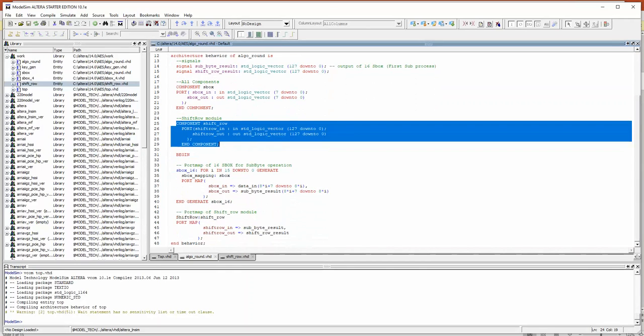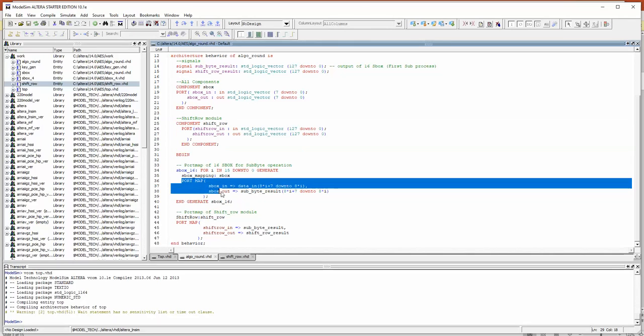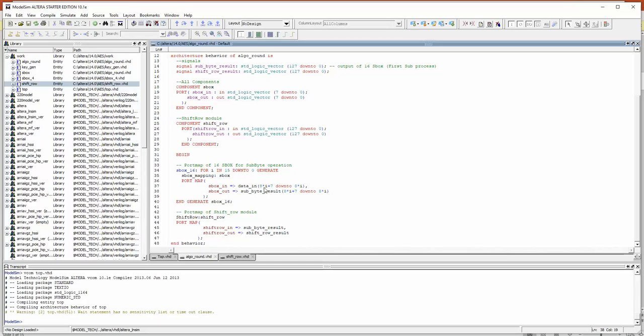So the first thing here is I have instantiated 16 S boxes here, for I in 15 down to 0, generate 16 S boxes, and the port mapping is done here. We can change different values of I here, and that way we will port map a bunch of 8 bits to each S box as input and output.